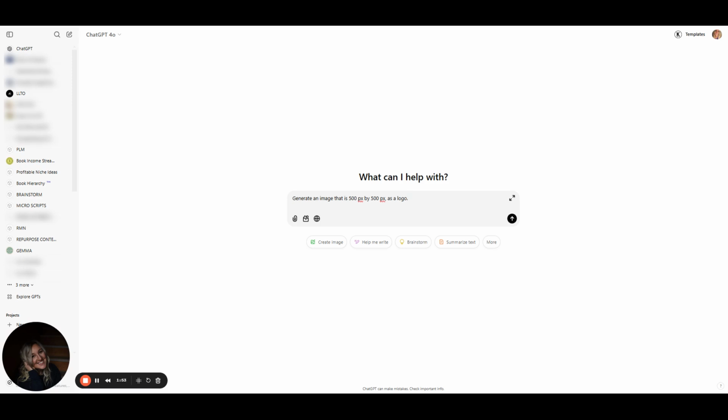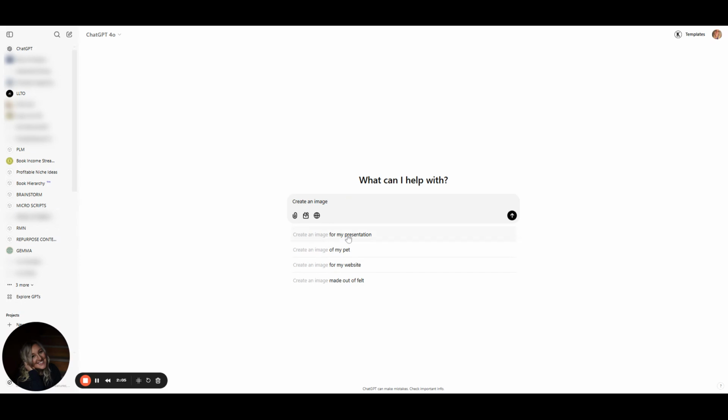And when you do something in ChatGPT with a logo, it actually can be a little crazy, right? So it's going to ask us here, create an image. Okay, I just clicked on that. It can be crazy because it's not quite sure how to spell correctly. It's still learning, okay? Create a logo image 500 pixel by 500 pixel. Okay, let's talk about a recent niche that we've done. Let's do a prompted journal. Let's do a mental health journal.